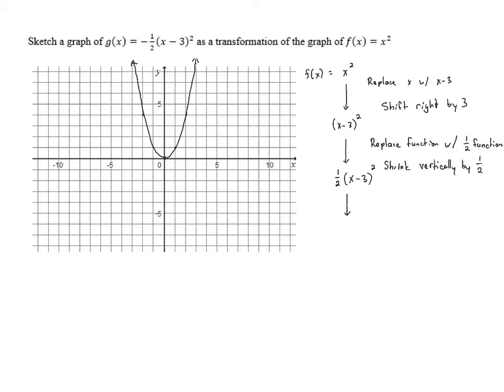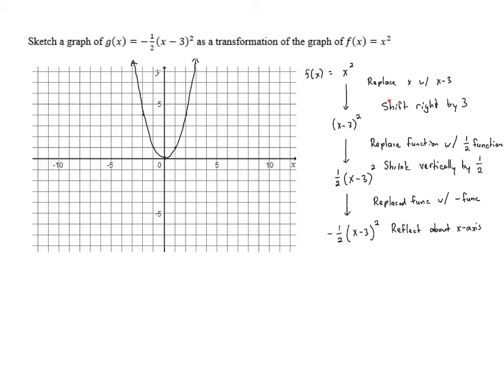And then we've got one more thing that we need to do. We need to take this function that we have and stick a negative out front. We need to take the opposite of that. So negative 1/2 times x minus 3 squared. What we've done now is replace our function from the last step with the opposite of the function. And we know that when we put a negative sign outside of the function, that ends up being a vertical reflection about the x-axis. So we need to reflect about the x-axis. These are the 3 different transformations that the original graph needs to undergo to turn into the new one. So let's do these one at a time.